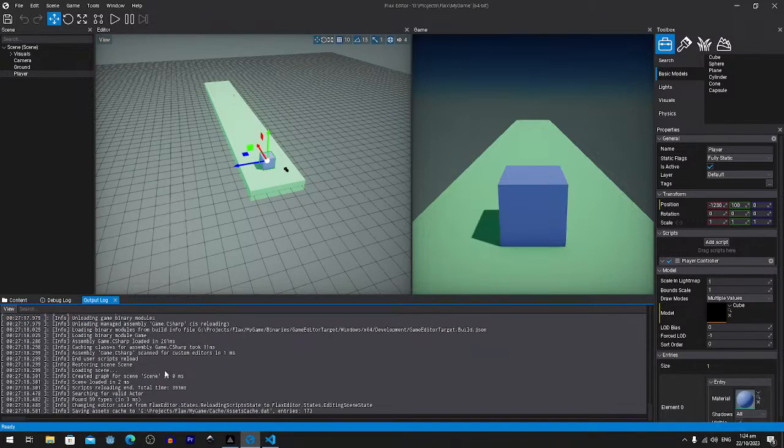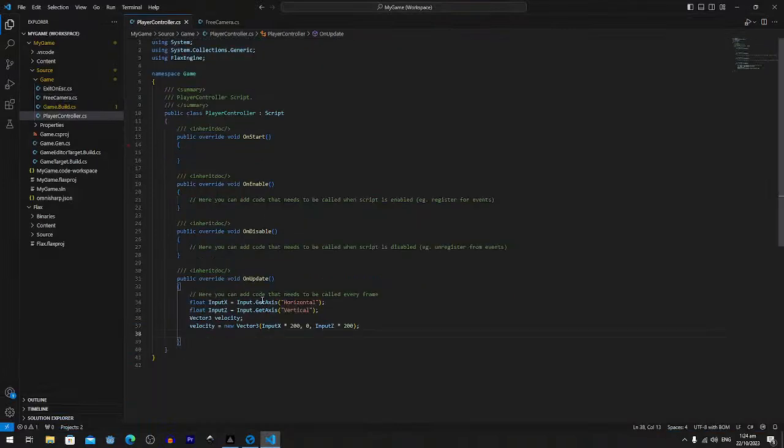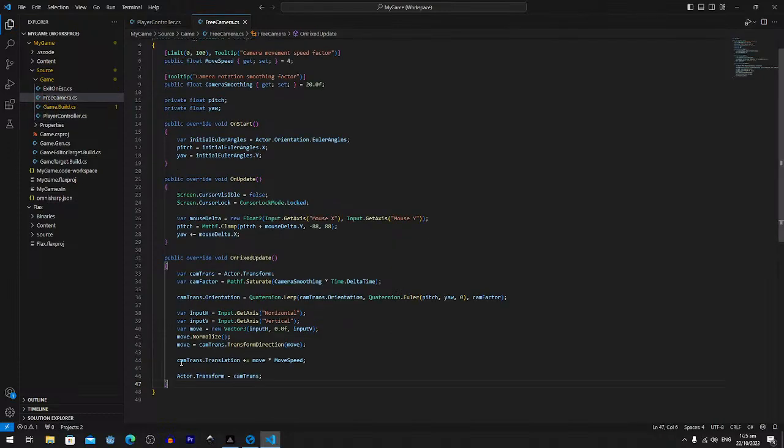Okay, it worked, but because I didn't do anything over here, that's why it worked. Now I'm gonna set the velocity equals actor dot transform. So that was the component, that was the thing.